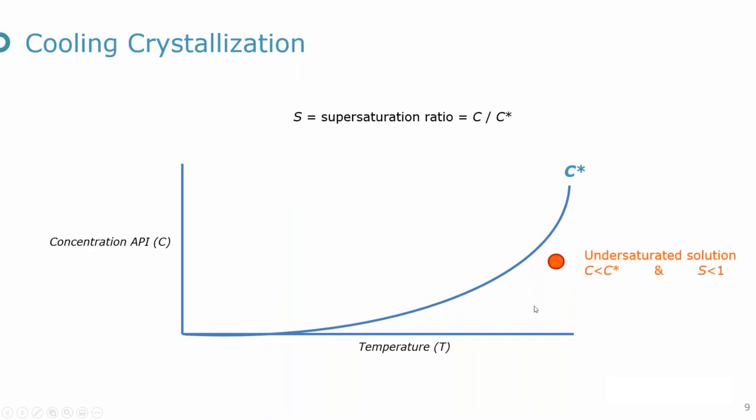So typically with a cooling crystallization, you start out with a heated solution, which is completely clear. So you're on the right-hand side of the solubility curve. And that's where you have an undersaturated solution. So your concentration is lower than the solubility line, and you don't have any crystals in your system. The supersaturation is below 1. But then if you cool down, you pass the solubility line and you end up in the metastable zone, and your system becomes supersaturated. So your concentration is now larger than the solubility, and the supersaturation ratio will also be larger than 1. So here you have the driving force for crystallization.